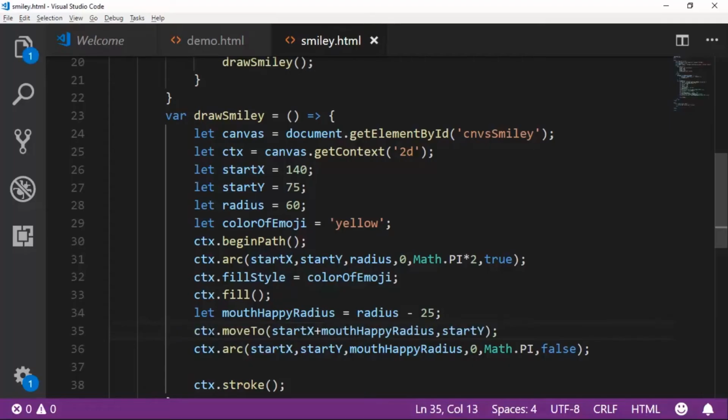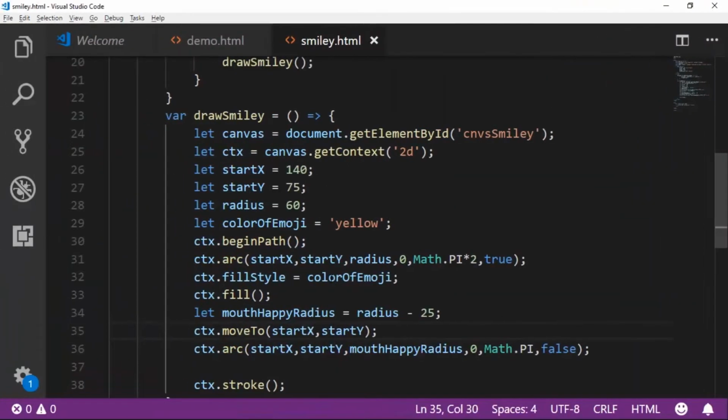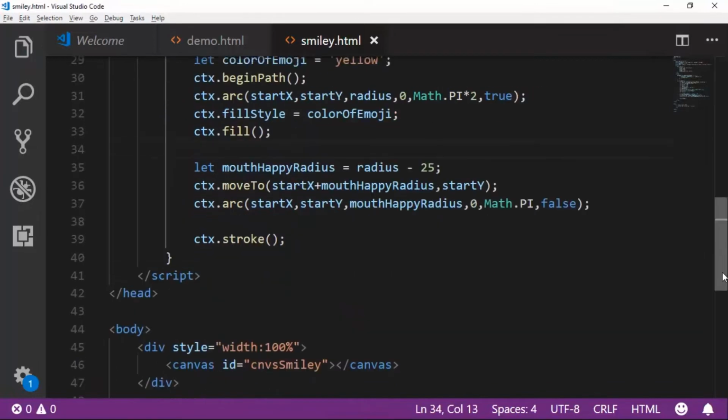Because if we use only start x, then it will draw from here. That's why we use start x plus mouth happy radius. So our happy mouth is ready.